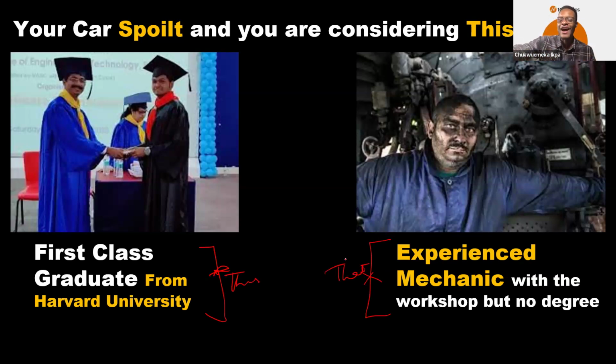Let me gauge our own understanding of how the tech ecosystem works. Flora said B, so I believe this is A, and that is B. So Flora said B. Let me also hear from others. Are you going to give your car to the person saying I'm a first-class degree holder from Harvard University, or to the roadside mechanic who will tell you, bring your car, this is my workshop, I've done this, I've done that? Okay, I can see Flora said B, Ashabi said that, Buchi said the mechanic, Anthony said B, and of course, Nana also mentioned experience. Okay, fantastic.